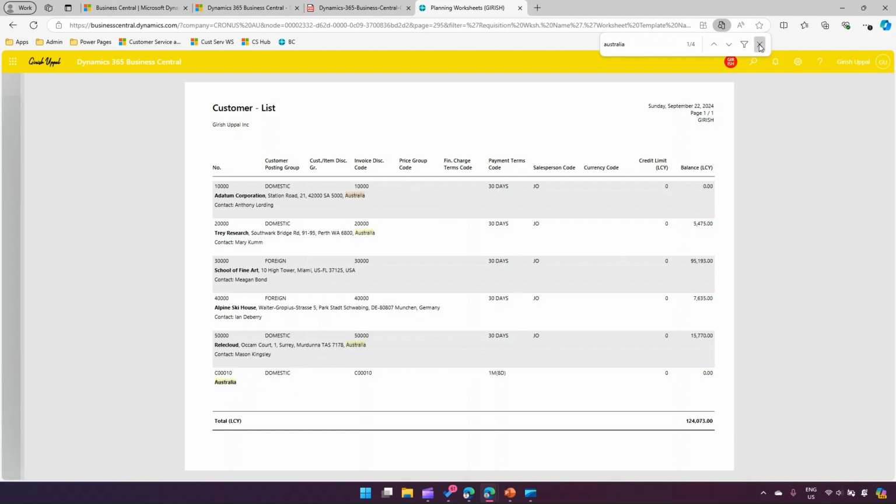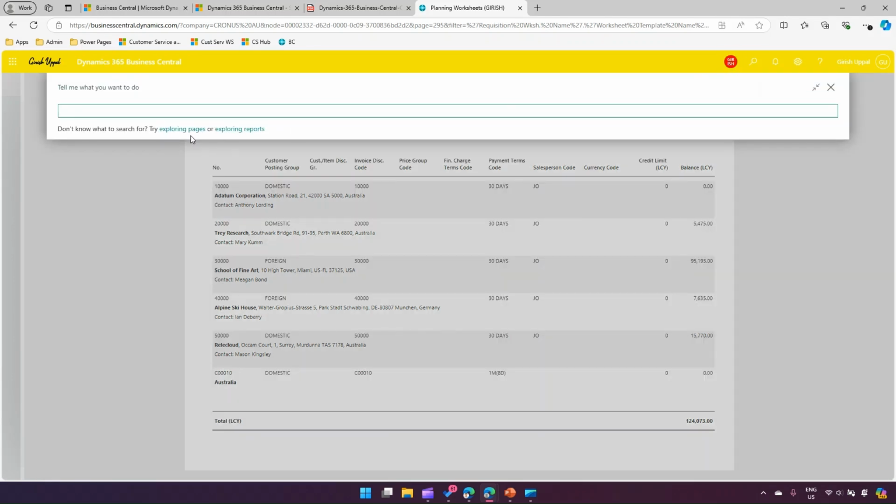Now remember, this is browser based search. Okay, so you're searching within the application. So I'm just showing you multiple ways through which you can search. Now for this particular page, this is just like a one pager report. This is fine, you can actually see Australia over here, but then remember that the reports are not just one page, there can be multiple page reports as well. So for that you may need to make use of browser based search.